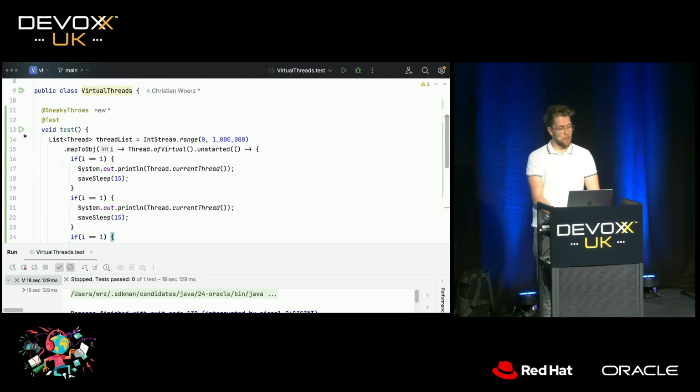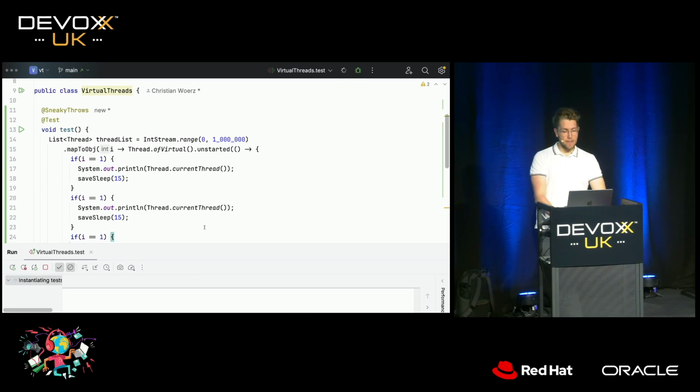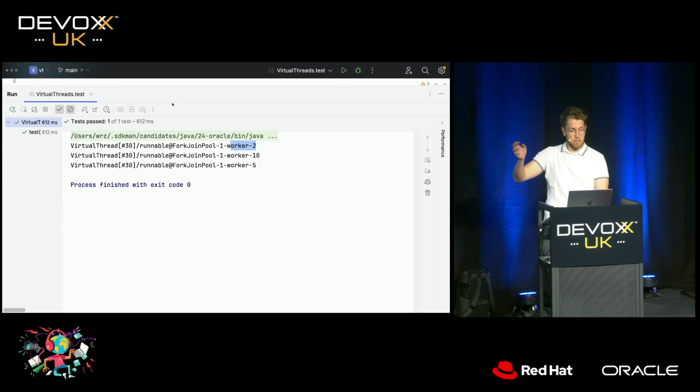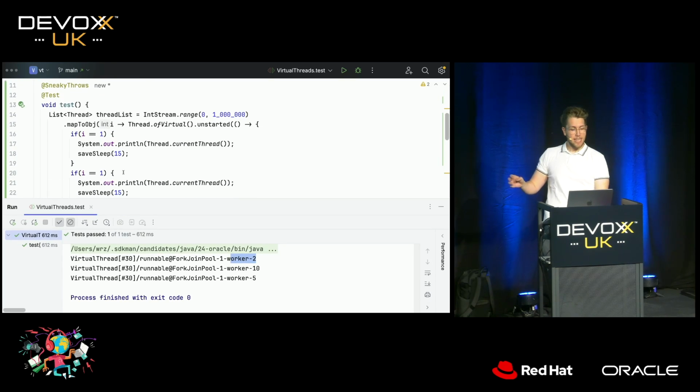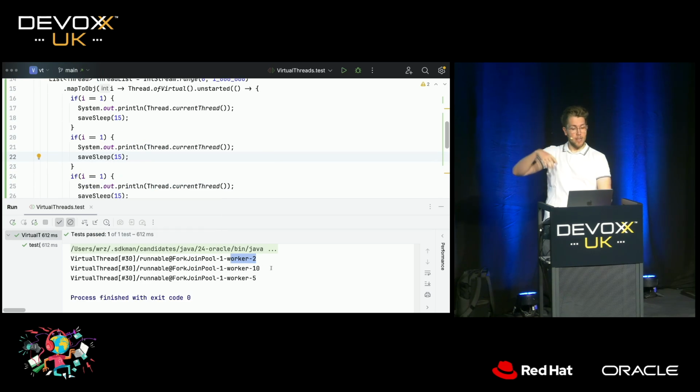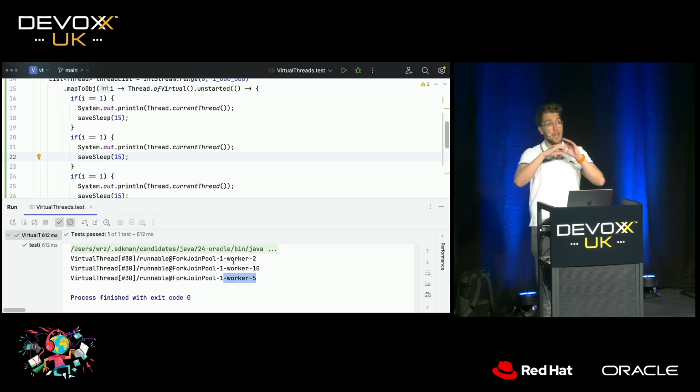And now let's see what happens when we run our code, because we will see immediately what's happening with the worker threads. So we can see here we have virtual thread 30, the thread we are working with. But we can see the worker changes each time the thread blocks. The first time it works on worker 2. Then as we call our safe sleep here, it disconnects itself from the worker, and after these 15 milliseconds, it looks for another one. This is worker 10, and then it disconnects itself and uses worker 5. But the thread itself is completely the same, so you don't have to worry about this.